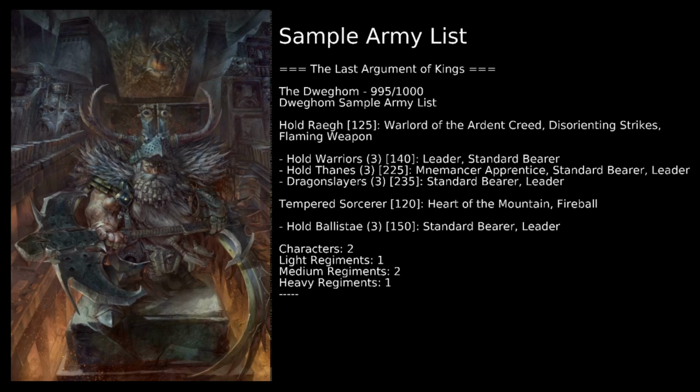This leaves us with 2 characters, 1 light regiment, 2 medium, and 1 heavy regiment. A good sort of spread across the army. A nice little starting force with some really good solid units, and you don't have to pick up an awful lot extra. In fact, it's literally just the Metamancer and the Tempered Sorcerer on top of that initial box to get this force on the table, which is great. Really cheap way to get a force on the table.